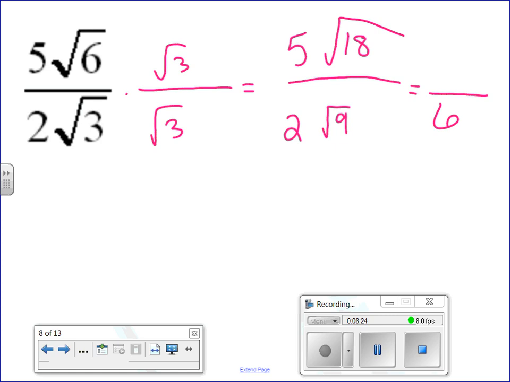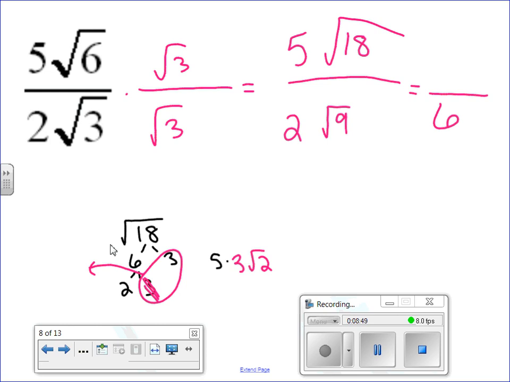Let's work on the top of it. Down here where I have some space, I'm going to work on breaking this 18 down and seeing if I can get anybody out of jail. It does look like we're going to get these 3's out of jail. So as they run out of jail, one guy falls in a hole. So radical 18 can be written as 3 radical 2. Now keep in mind, we had that 5 up there, and that 5 is going to be out front with the 3. So I believe that would look like this. 15 radical 2.